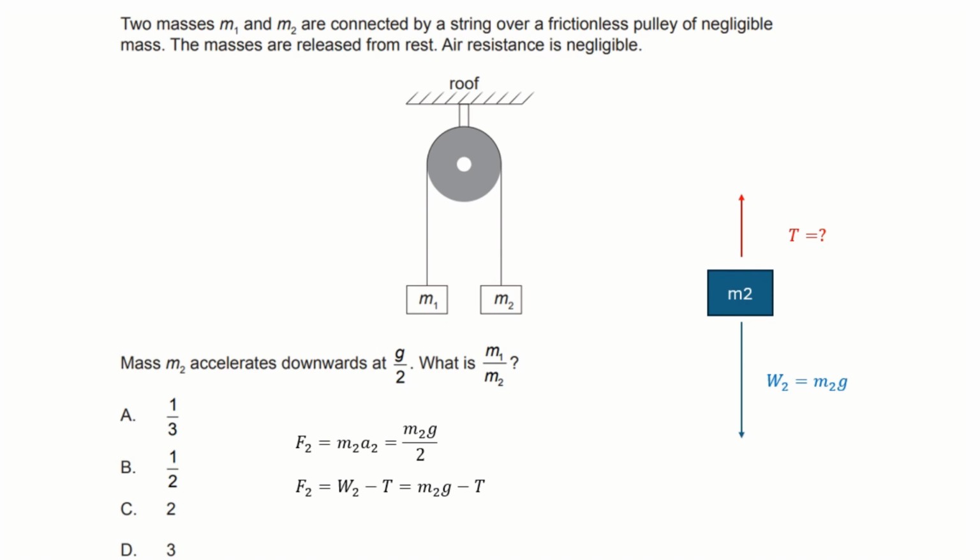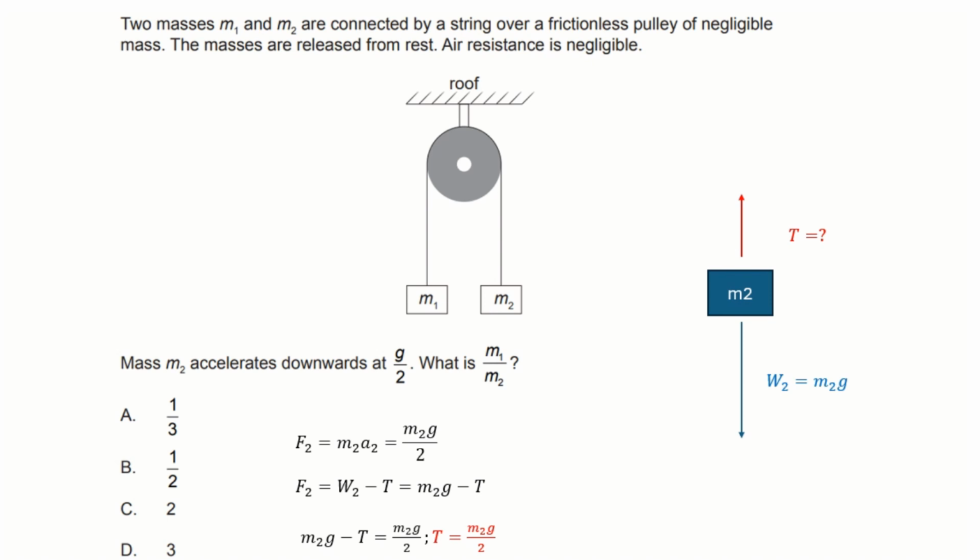Okay, and then what I can do is I can take those two equations on the screen and put them back together to show that actually the tension is equal to half of the weight. Okay, the tension is equal to half of the weight of object number 2. I put that in red because we're going to use this value later. Hopefully you followed so far. We've not answered the question, and we're only halfway.